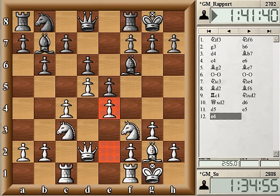Notice too that the closed nature of the position neutralizes Black's two bishops. So although we're taught that the bishop pair is good to have, this is all relative to the pawn structure. So we see in this particular position the bishop pair is not exactly being felt, as they say in a lot of chess manuals.